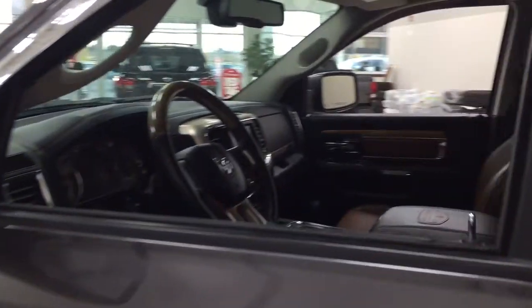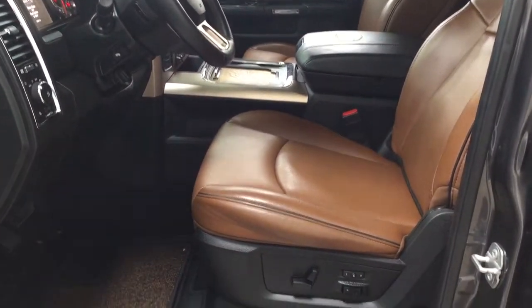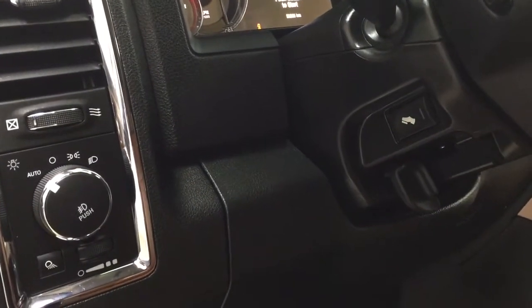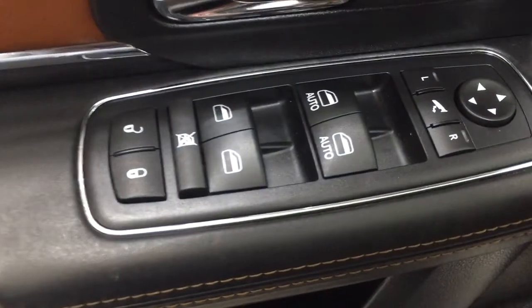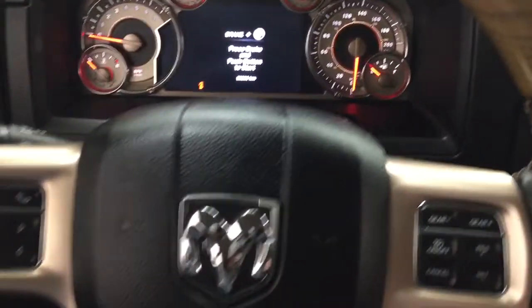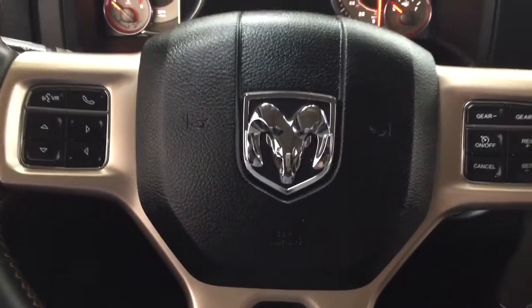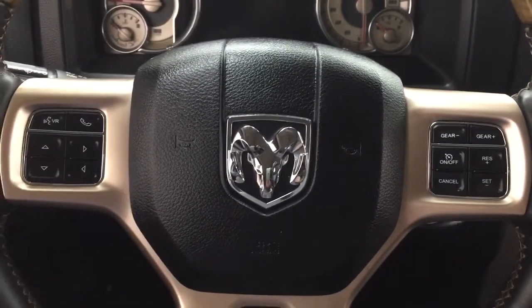Taking a closer look at the front dash and front seats, you have your brown interior with your power driver's seat with lumbar support, seat memory controls, and on the left-hand side you have your power pedal adjustment and light controls. On the inside of the driver's side door, you'll have your mirror controls with your power folding mirror button, window controls, window locks, and power locks. On the steering wheel you have voice recognition, Bluetooth scroll function, cruise control, tune function, and volume control located on the back of the steering wheel.